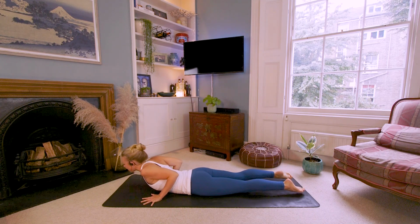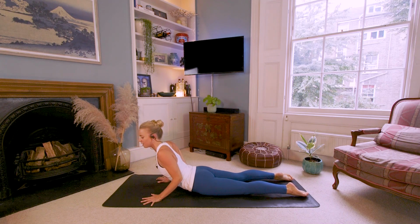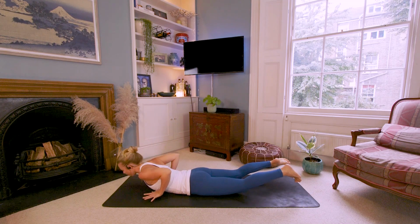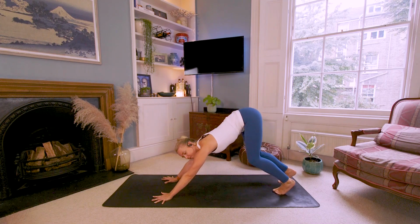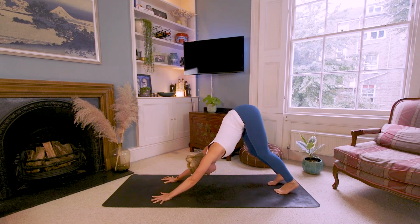Inhale, upward facing dog. Push the ground away. Point the toes. Press the feet into the ground. Exhale, ripple down onto your belly. Tuck the toes. Push it back. Downward facing dog. Take a big breath in through the nose and a big sigh out through the mouth.